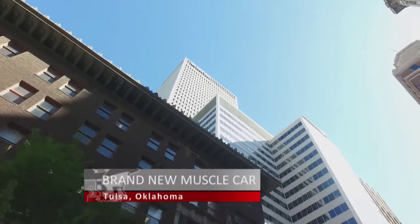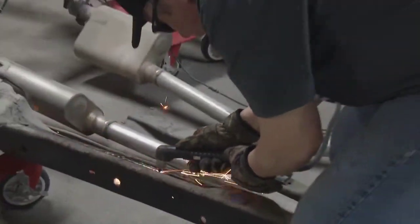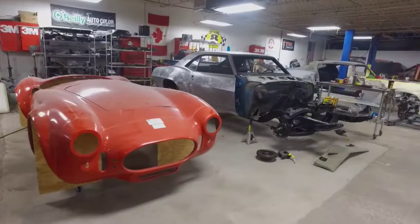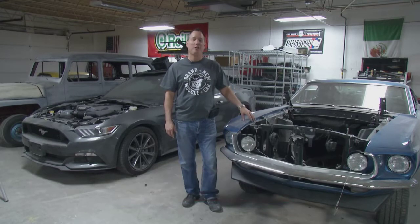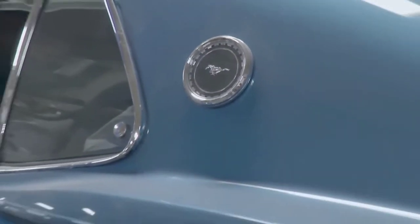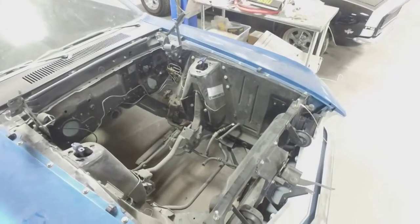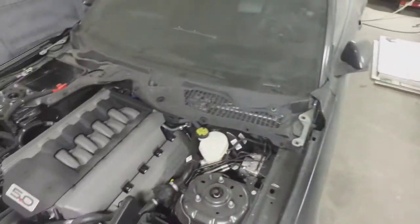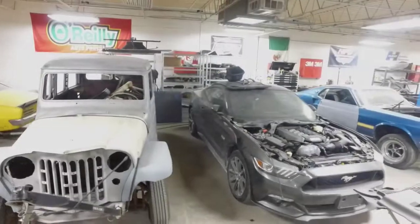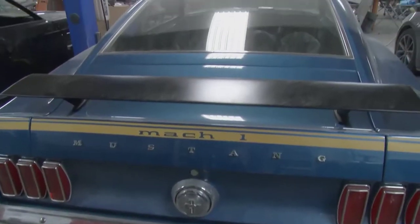Welcome back to Tulsa, Oklahoma, where nearly half a million people live and work — and none work harder than the guys in the brand-new muscle car restoration shop. They introduce a remarkable new project: a 1969 numbers-matching 428 Cobra Jet Mach 1, alongside a brand-new Mustang with just 600 miles on it. The customer wants the team to take both cars apart: the old Bronco body on the outside, with all the internals from the new car — interior, drivetrain, electronics, wiring. It's going to be a one-of-a-kind hybrid build, and almost certainly a magazine car.